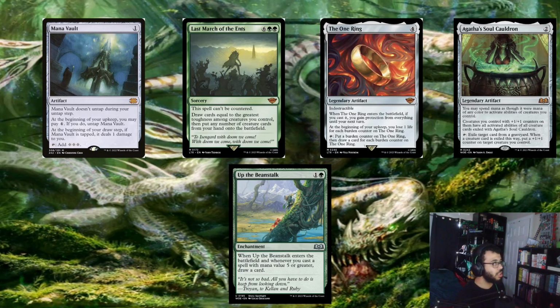Mana Vault, Last March of the Ents, The One Ring, Atraxa the Soul Cauldron, and Up the Beanstalk. I think the cards definitely have a lot of potential. I only tried The One Ring once, and I didn't draw it, but that's okay. I definitely want to find room for all these cards and try them out. Definitely Up the Beanstalk, because that card is powerful, since a good chunk of my creatures are going to be 5 or more.